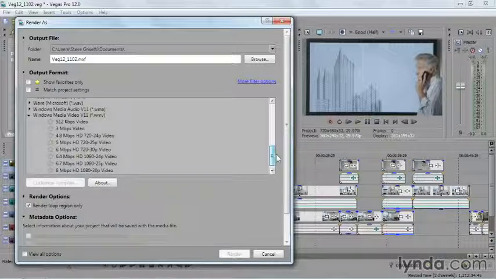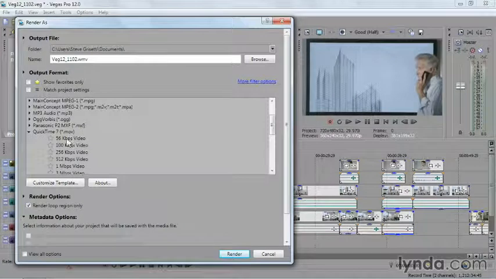But if you're loading video for use on the internet, you probably would like to use this right here, the 512 kilobytes per second video. This is a streaming video, and it is a low quality video, but it is one that you can be sure is going to stream over the internet. Likewise, QuickTime also has a low quality in here. You can use the 512 kilobytes for that also. And sometimes, like I say, you get better results if you use a QuickTime file. The challenge is that if somebody doesn't have QuickTime on their computer, they won't be able to see it.